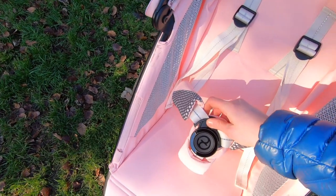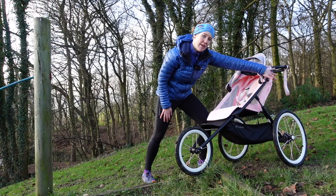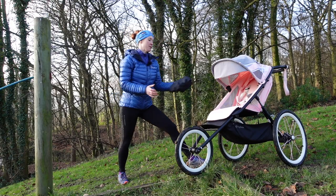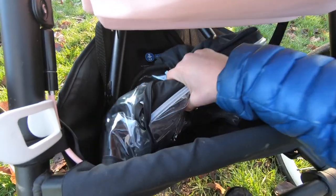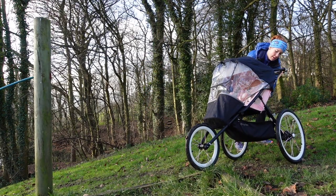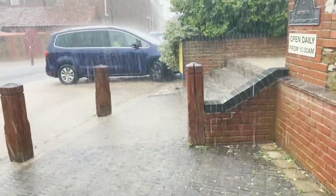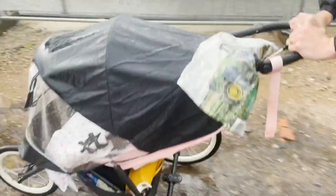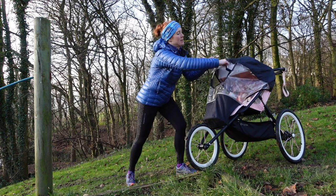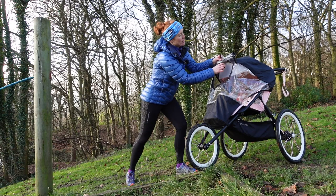Inside there's a really easy clip mechanism and adjustment mechanism. It has reflective detail around the sides and over the hood. The rain cover folds down quite well and stows either in the underneath compartment or in a pouch at the back, and it goes on really easily. I did use this in a torrential downpour and found I had to put a plastic bag over one area because there is a small gap, but that was only in a truly torrential downpour. You can also roll the cover up to use it as just a wind cover and stow it away.